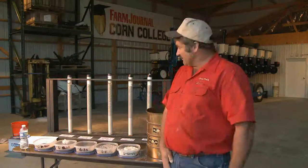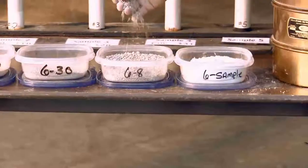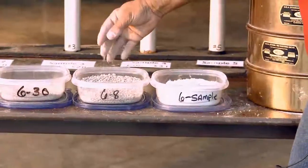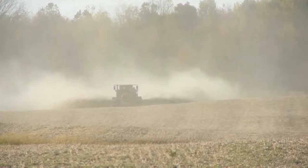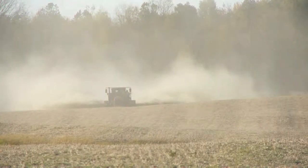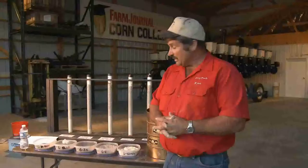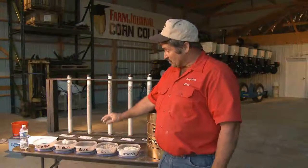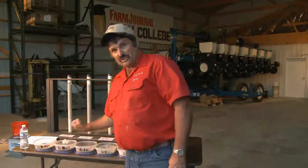So we can definitely tell the value of the lime. But the other thing is the spreadability of the lime. Looking at it, it's this coarser material that gives us good spread. If we don't have any of this, it gets trickier to spread on windier days and the truck has to be adjusted to spread fine lime. In some cases, it may just be impossible when the wind's blowing above 10 miles an hour.